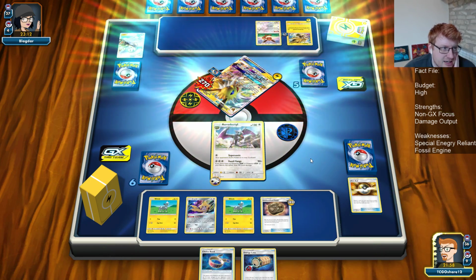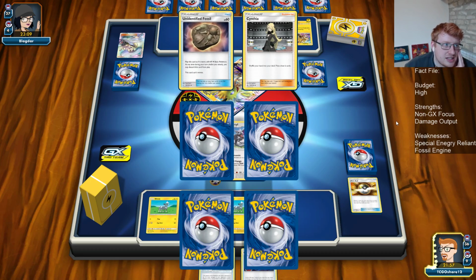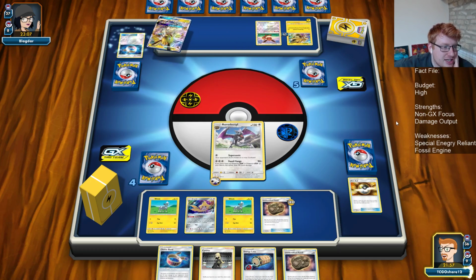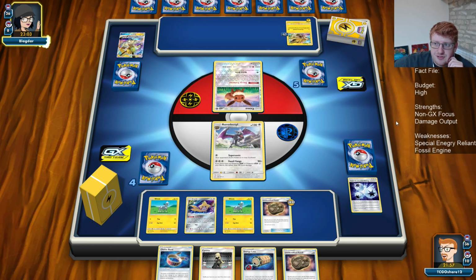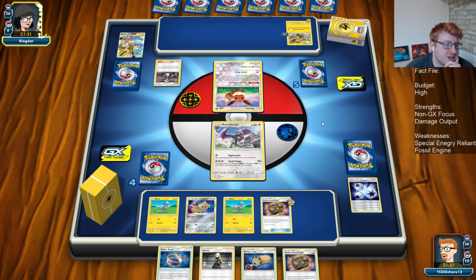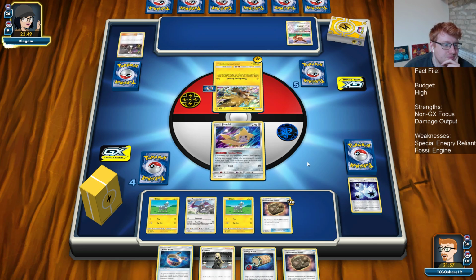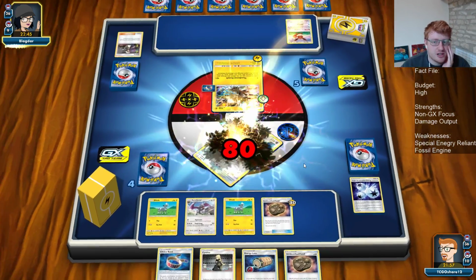Small risk that we're taking, but our hand doesn't really get us very far. Cynthia and Fossil off prizes is as good as it gets, really. So yeah, it's just the concern of double Electro Power energy. That's the thing we're most afraid of here. They can take a double knockout, and that's all of our threats off the board. Gonna see a Guzma though, so that's pretty good for us. Guzma is absolutely fine for us.